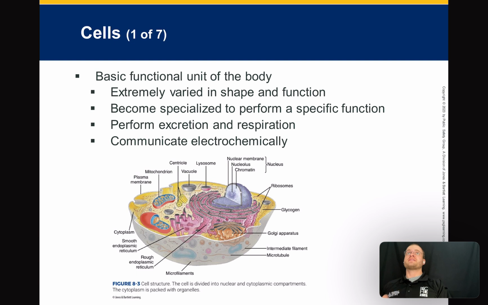In the real world, that doesn't actually happen that way. For example, like sperm, right? The little flagellum, the thing that swims, has a lot of mitochondria back there because it needs a lot of energy. So there might be 20, 30 mitochondria back there, but there's not going to be a lot of lysosomes, right? There's not going to be a lot of plasma membrane, right? It doesn't need to. So just realize this is like the perfect cell, and what actually happens in the heart versus the lung versus the skin or whatever, the cells look different in the real world, okay?